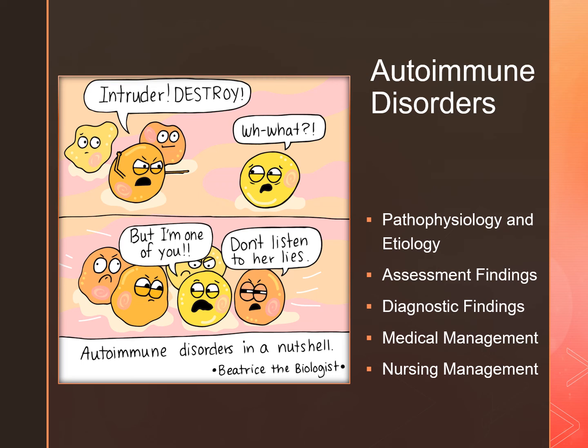Exacerbations will alternate with periods of remission in these clients, and the duration of these periods can be completely unpredictable. We diagnose with erythrocyte sedimentation rate, or the ESR, anti-streptolysin O titer, anti-nuclear antibody titer, and rheumatoid factors. These disorders are rarely going to be cured, but we will treat with anti-inflammatory agents, immunosuppressive agents, cytotoxic agents, and corticosteroids.